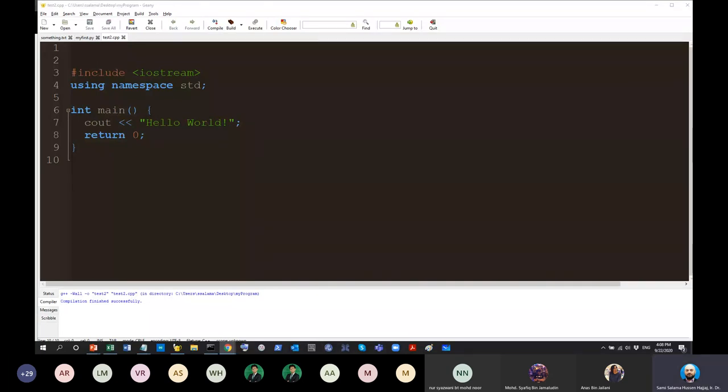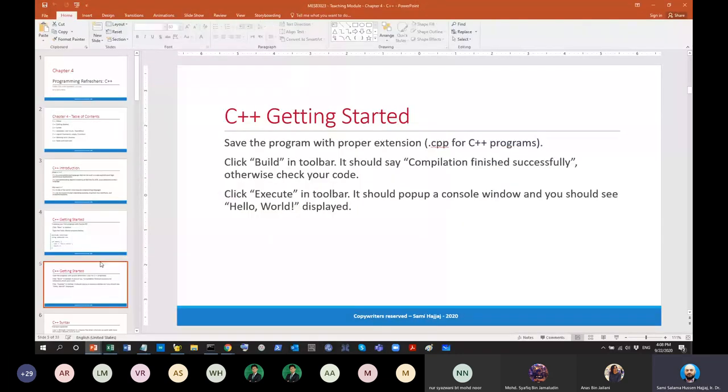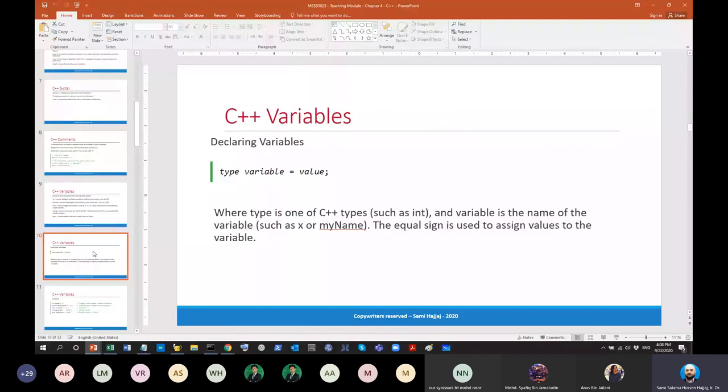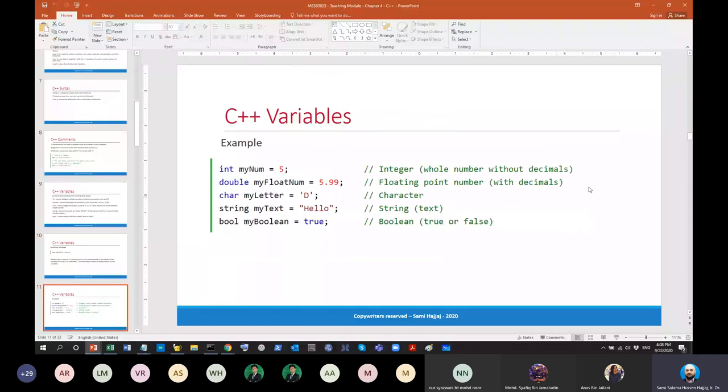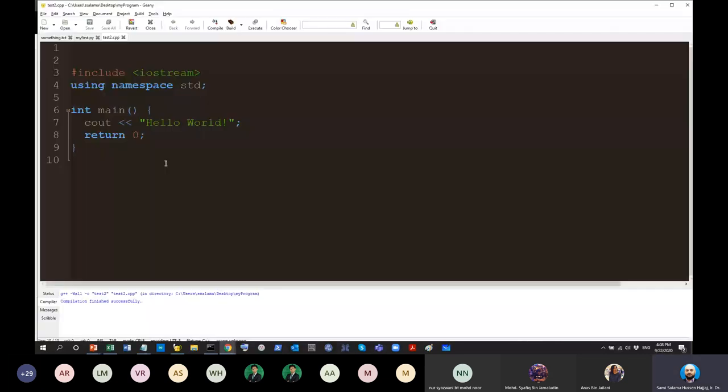Let's see. There are more hands being raised. Good job, guys. For those who have raised their hands, I have nothing for you to do right now. You can go ahead and look at your slides, because the chapter 4 slides have more things to do. I'm going to go through the slides myself, but you can go through them ahead of me while I wait for more people to complete. Unfortunately, I cannot wait forever, so I'll give you more time and then we'll continue with the session. Again, for those who are having problems, try to explain to me what problems you're facing.